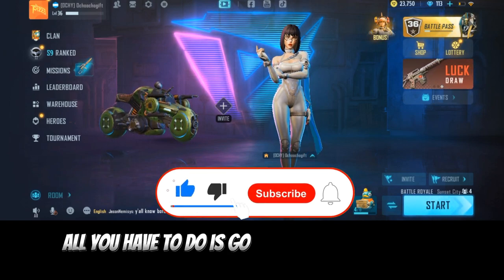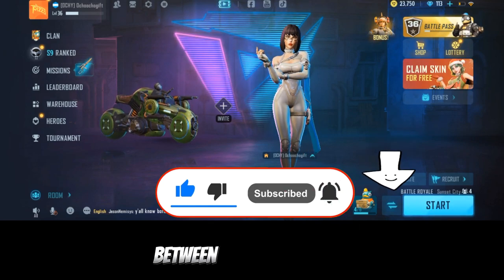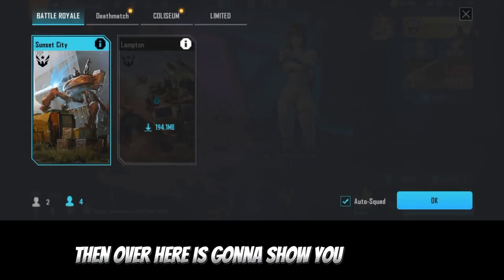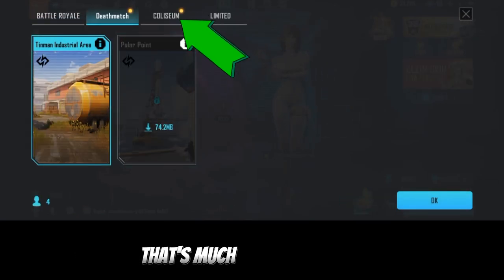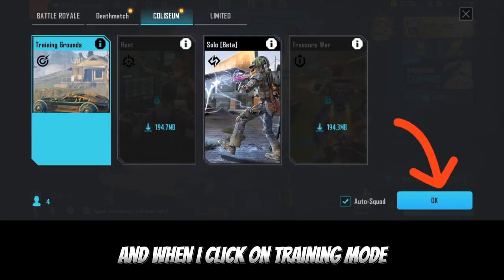All you have to do is go ahead and click on this option over here. Before the start option, click over here. Then over here is gonna show you everything. This is for team deathmatch. Then this is for training mode. Then go ahead and click on training mode.